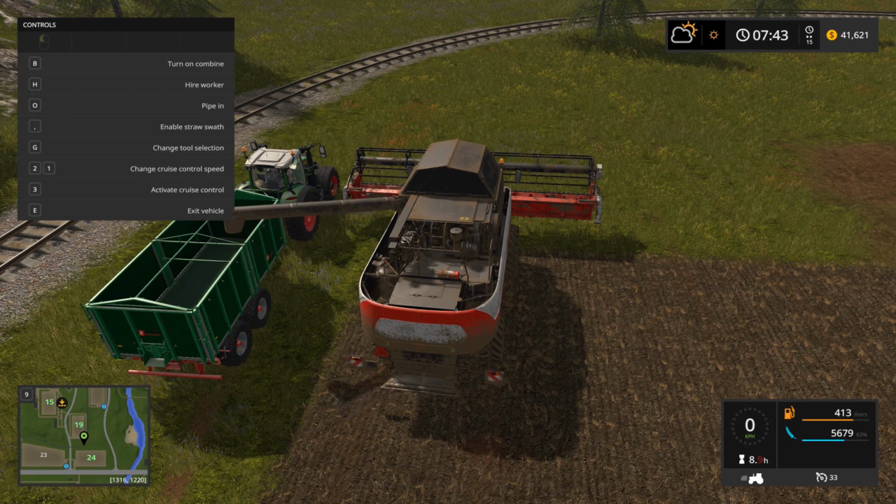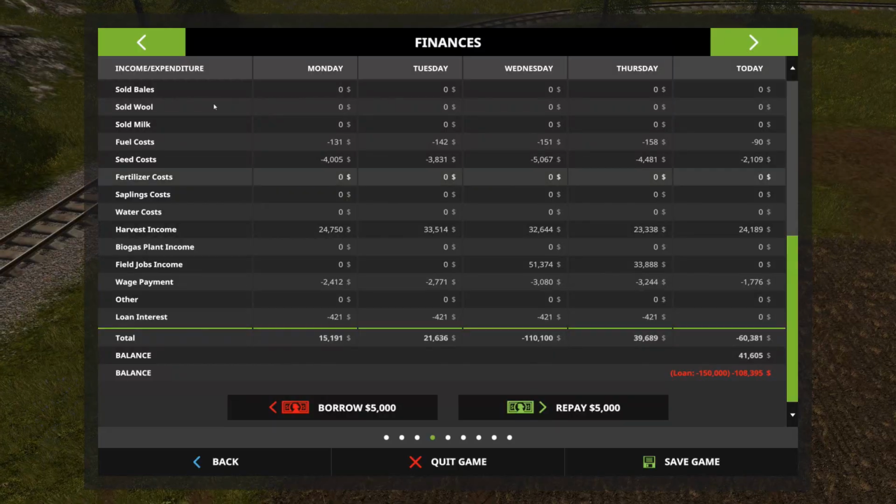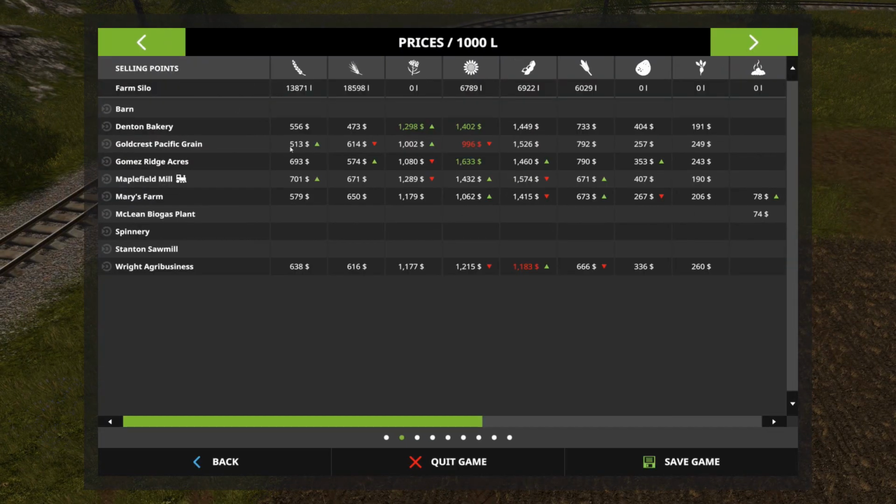There's 5,600 liters of good high quality wheat in here. So let's just quickly go back here and take a look at wheat. It's 701 and it's going up. That is a good deal for wheat.